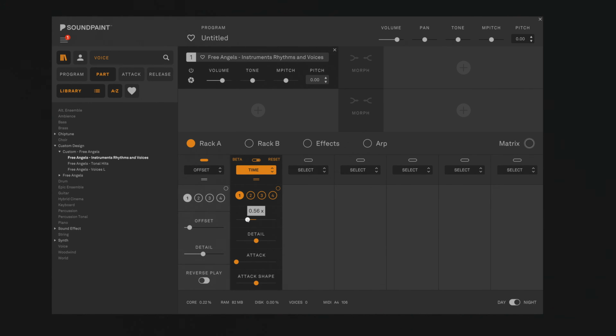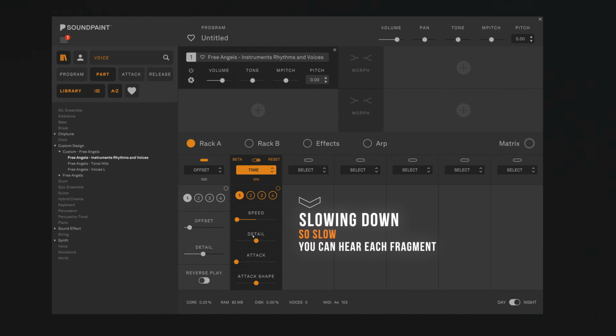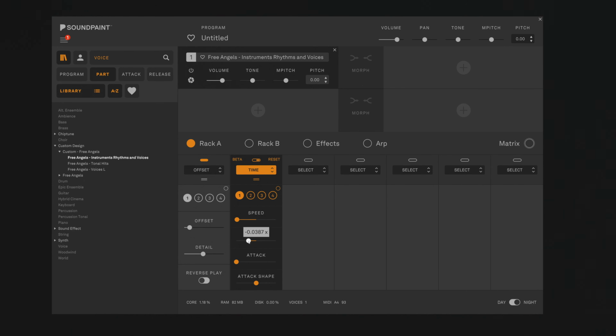And sometimes when you use time, you're gonna get some crazy artifacts. You can almost hear every sample inside of the waveform. So if you're looking at 48,000 or 48 kilohertz, it's 48,000 fragments that you're slowing down so slow, you can almost hear each of them. So when we freeze, we're essentially down to one sample that's just being frozen. So slow that it's still slowly moving.